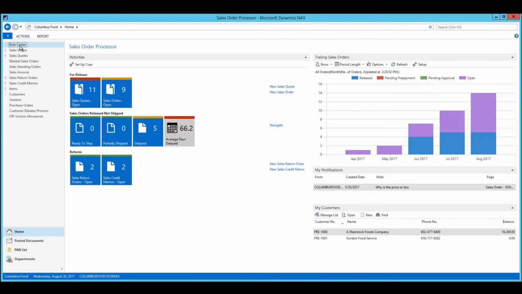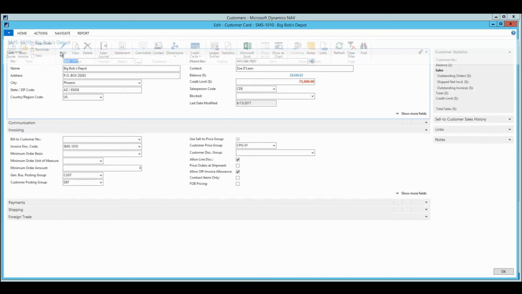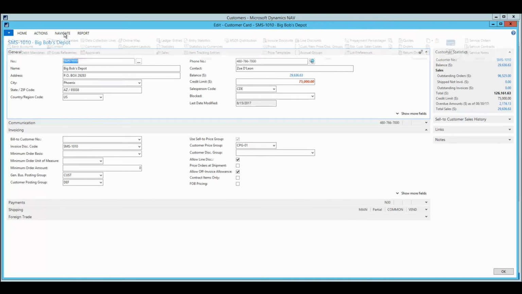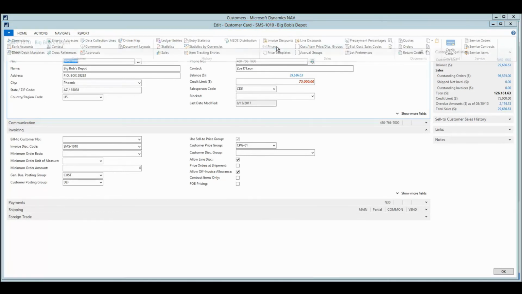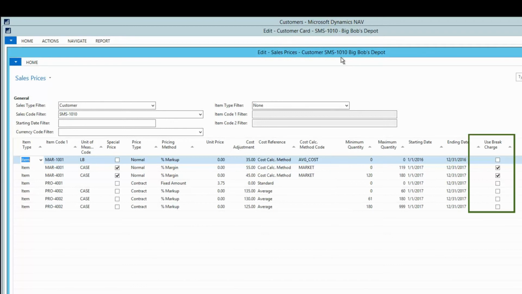Processors who require flexible sell price calculations and promotional discounts and who need readily available price changing methods will come to rely on Columbus's enhanced pricing features that are maintained and updated efficiently. Columbus's cost-based pricing tool gives the processor flexibility in determining cost values from which sales prices are calculated, including external values, such as a commodity's market price. Columbus's break charges are dollar amounts added to the price when a sales unit is split into a smaller quantity.